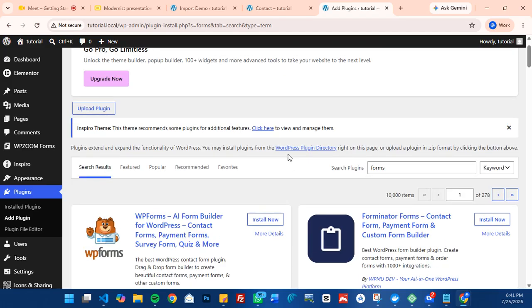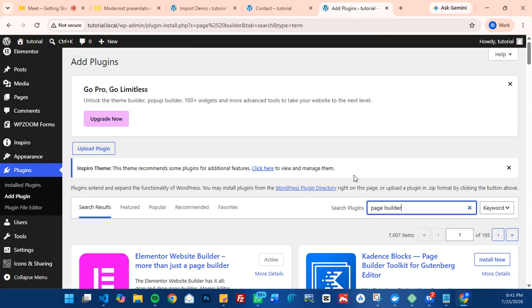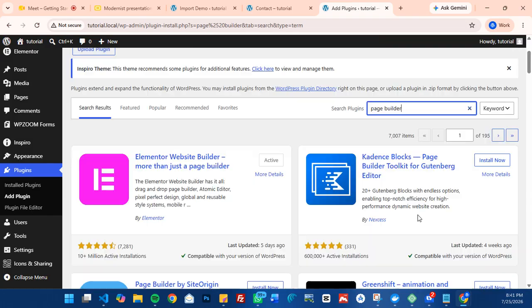So you go to page builders. I talked about page builders briefly, where I said that there are so many page builders like Elementor that help you in building websites. It helps you drag and drop. Like I mentioned, you don't necessarily need to know how to code, but you could use the drag and drop feature to create whatever it is that you have in mind to do.